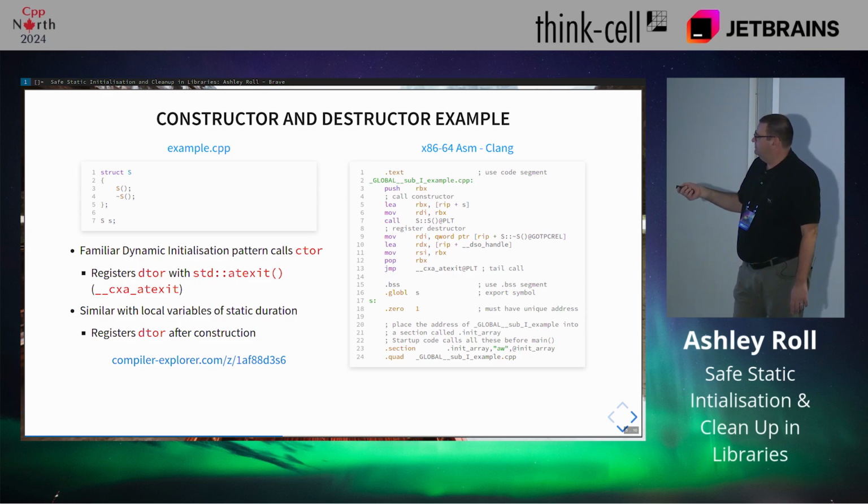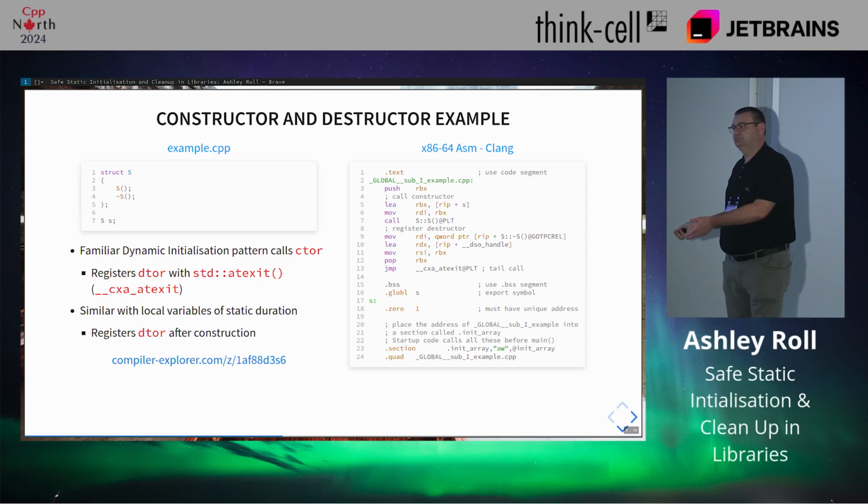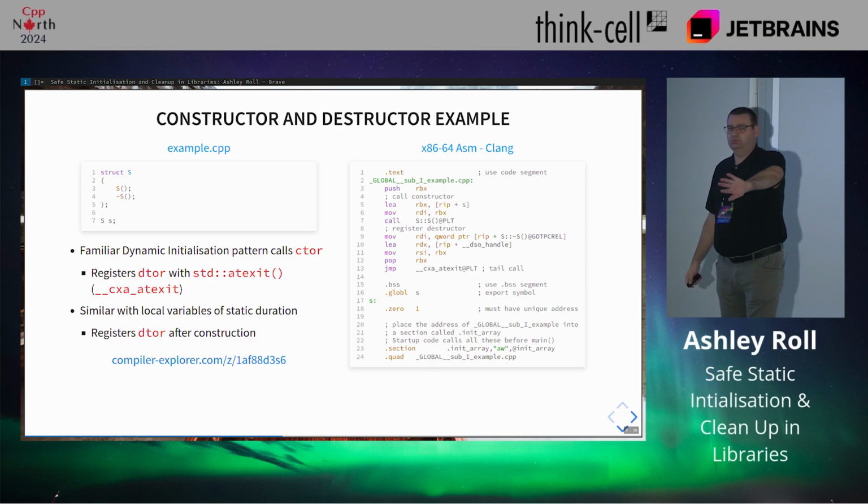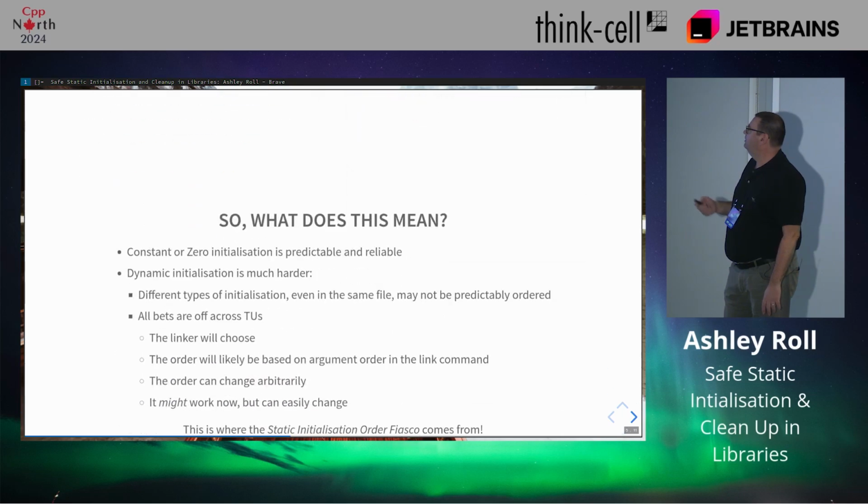Again, we just have a location for it, has to have a unique address, and then we queue up our initializer into the init array. Right, so what that means is we come along in dynamic initialization, call our constructor, register our destructor, and then move on with the next initialization. And so remember, those destructors that get registered in atexit are done in reverse order when we're shutting down. Okay, well, it becomes important in a second.